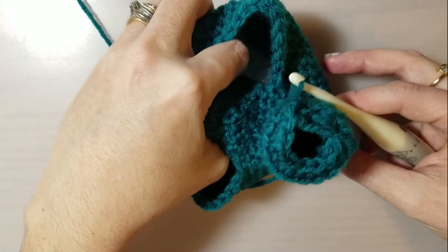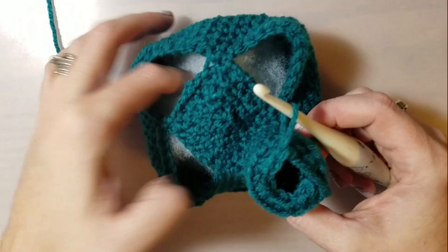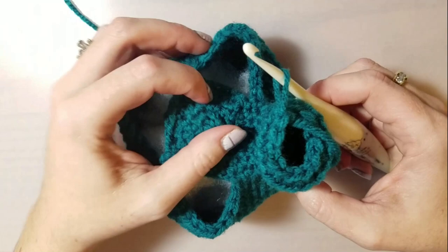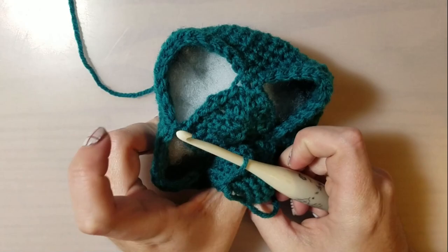But what you're gonna wanna start doing now is stuffing as you go. So you're gonna want to, especially when you get down to these last 2 feet, stuff at this point while you have a hole big enough to stuff. And I would recommend stuffing the body pretty full from here on out so that you're ready to stuff, because when you finish this 4th foot, it's gonna be the last chance you have to stuff. So if this foot over here doesn't have enough stuffing in it, you're gonna be kind of in a mess trying to get it in there and figure out how to do it.